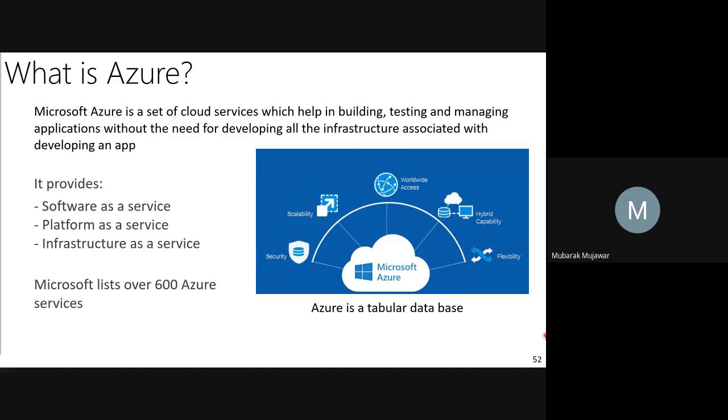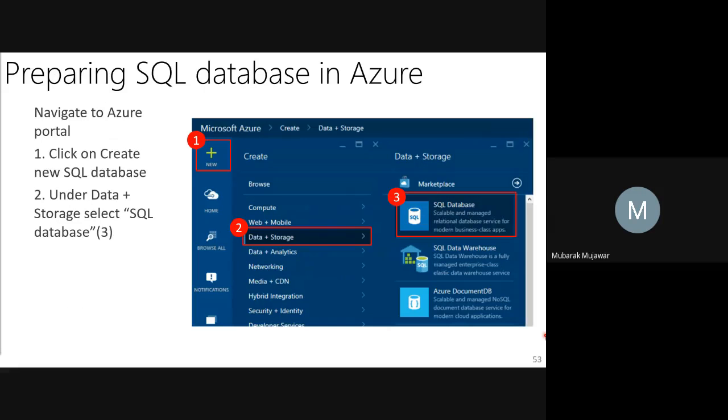One of the services which we will be using is the IoT platform, but instead of using the IoT platform, we can actually do similar things by playing with databases, and that is what I have shown over here. So say, for example, if you want to prepare a database, which is a SQL database, just go to Microsoft Azure, go to create and choose data plus storage, create new thing and go to data storage and select a SQL database.